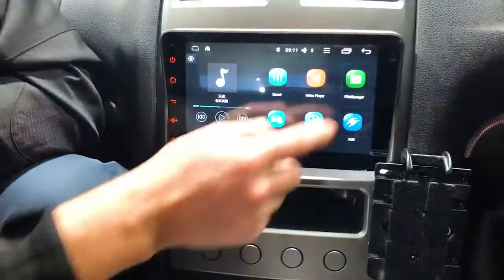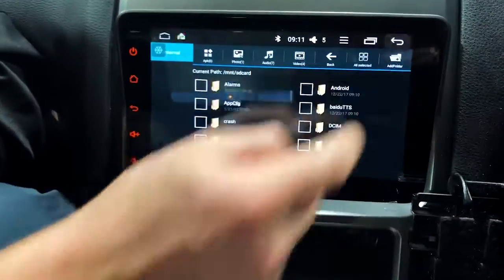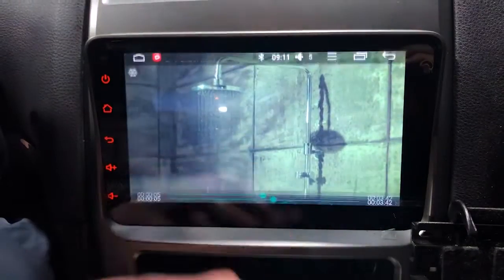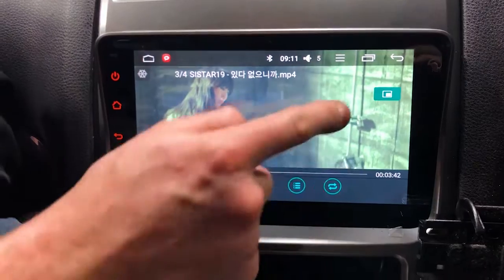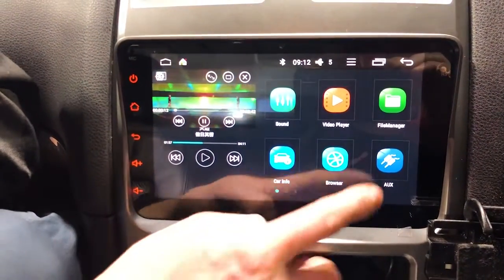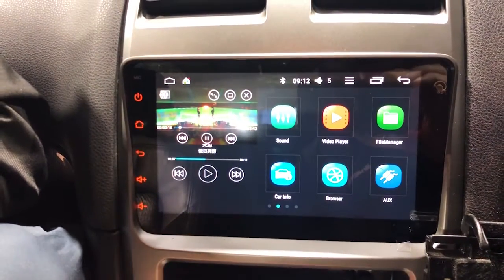File manager here, you can actually load things onto it. We haven't paired up with anything at the moment. We haven't put anything on. It's just had a couple of videos built into it as standard. So we were just selecting from those, but you can probably go into file list. Oh, there you go. There's a picture-in-picture, so you can actually use different things. So that's pretty cool. Watch a few videos while you're driving.